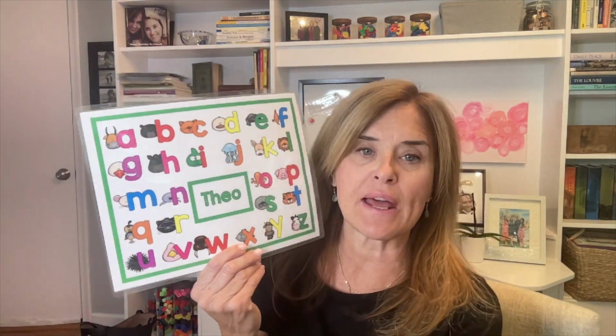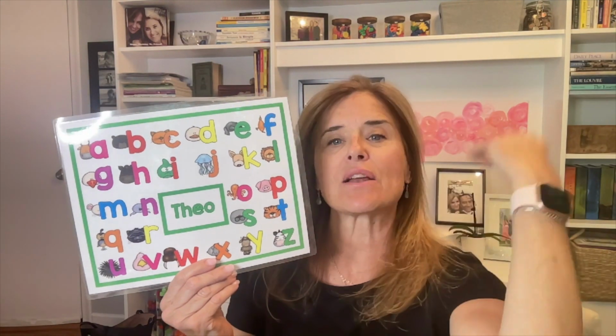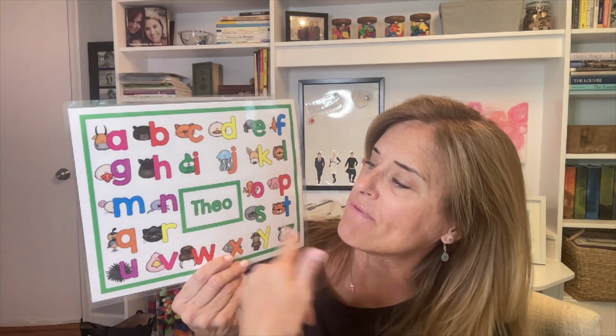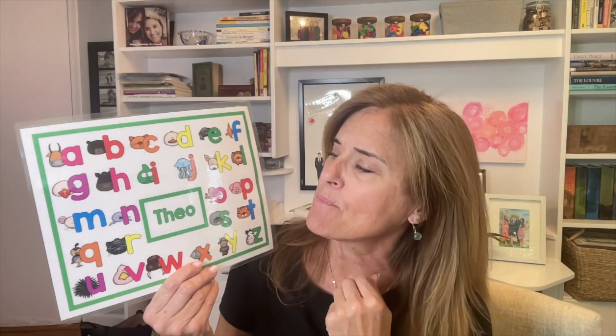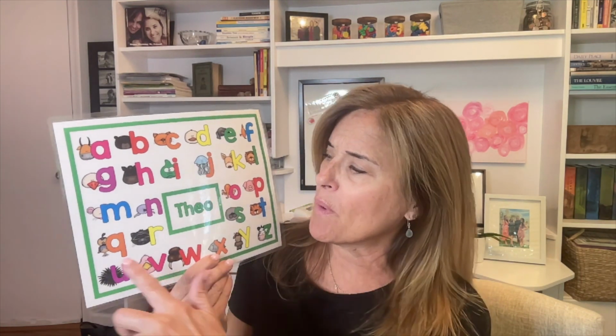But as we start doing our letter of the week, this has all the lowercase letters on it. I have all the uppercase letters above my rug where we do circle time. And so the kids get to see those uppercase letters. But here we will try to find, I'll go, our letter of the week is, what is it this week? And they'll say M. And I'll go, yeah, okay, let's see who can find. And this is at snack time, so they're eating and chatting. I'm like, who can find the letter M on their placemat? I think it's with a mouse because mouse starts with that letter M sound. And I think it might be blue. And they'll look, and some of them find it right off, and some of them need help.